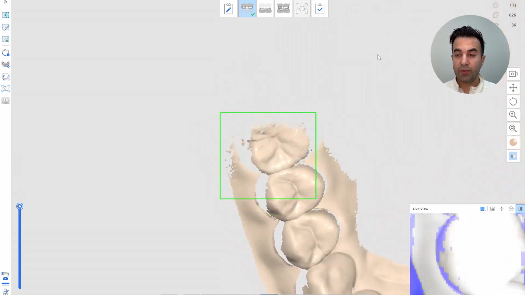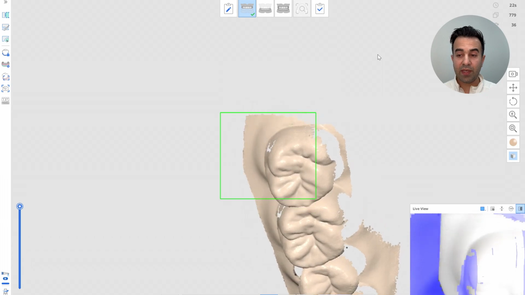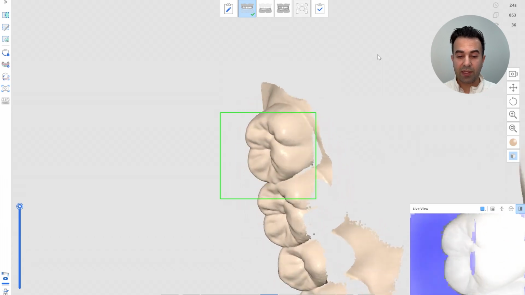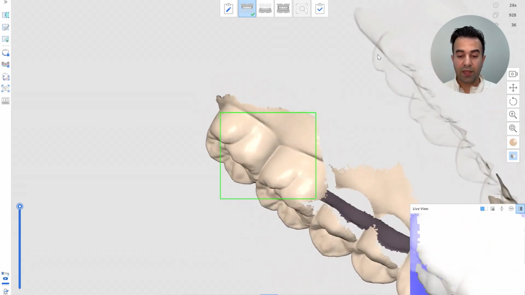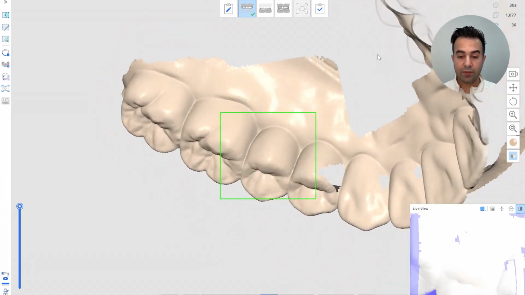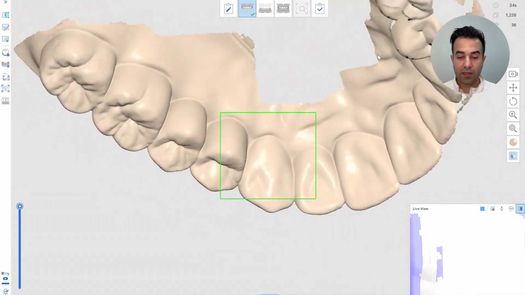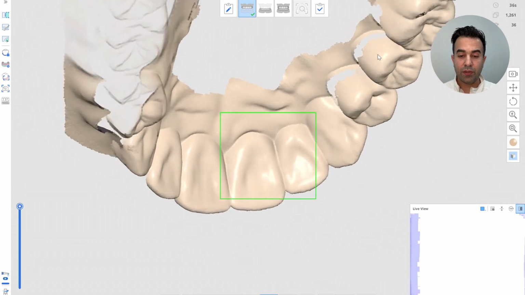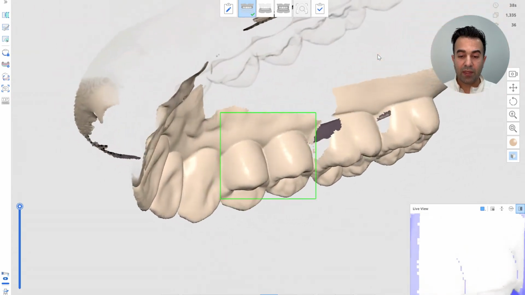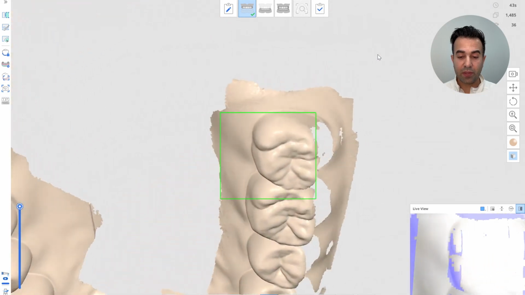And you can see on the top right hand side, we have 36 frames per second, as that's the maximum speed you can get from the i600. The laptop that I'm using is a Microsoft Studio. It comes with high specs, and you'll see it will save quite a bit of time in the post-processing as well.